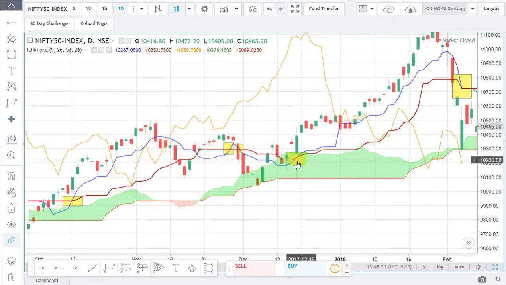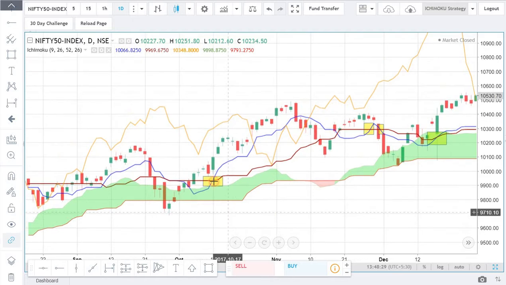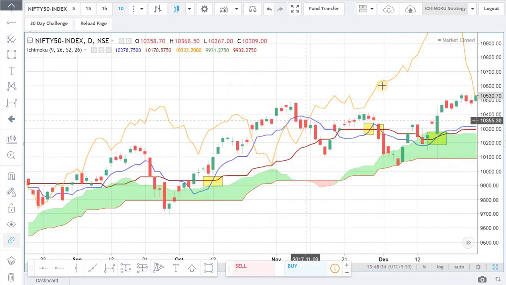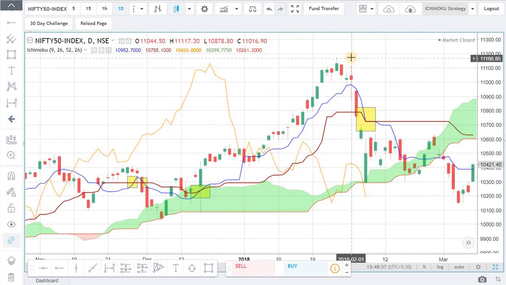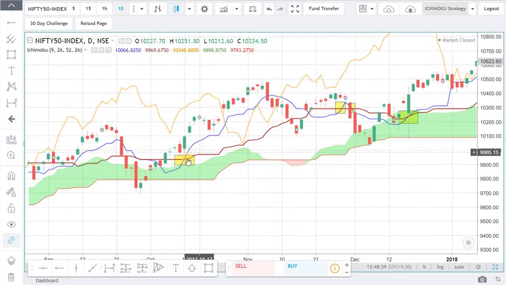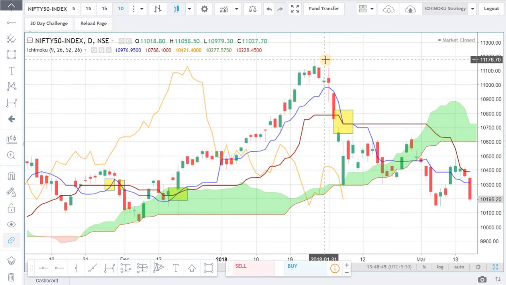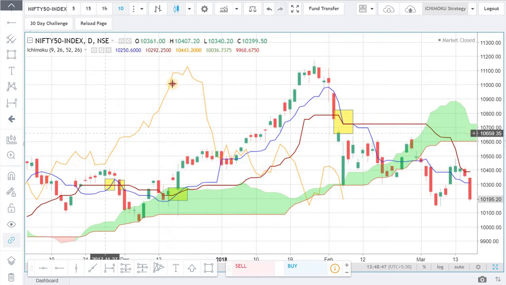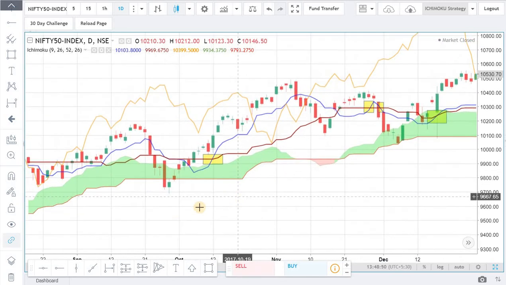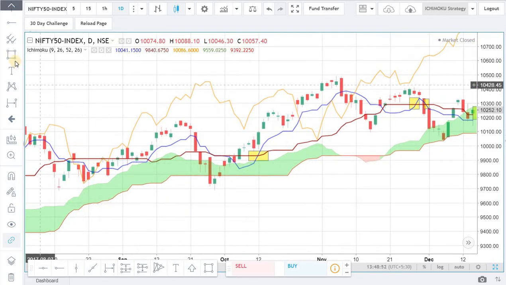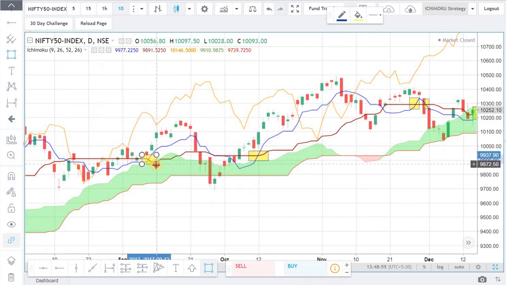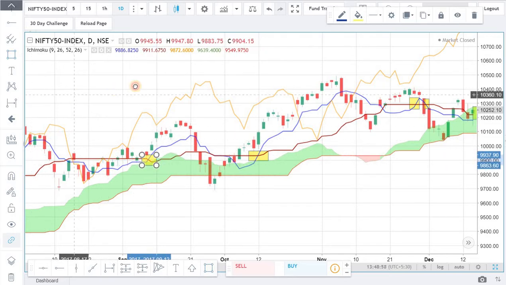This is a neutral signal. It came over here, but it still actually went through. This one I'm not even discussing because that's false. This is a bullish signal in the bullish zone, and it was in fact a good signal. It went up from 9,900 till it went up to 11,170, which is obviously a good signal. Not always, it's not always the case. It's just that you can rely on these signals more than the other signals.